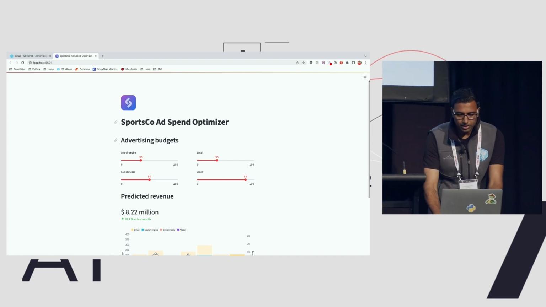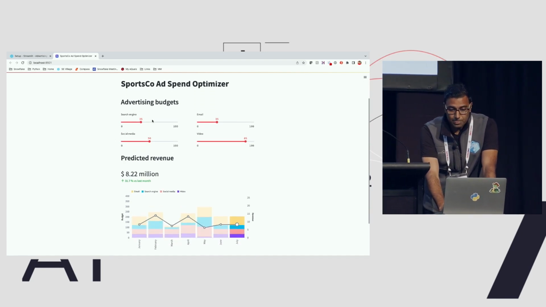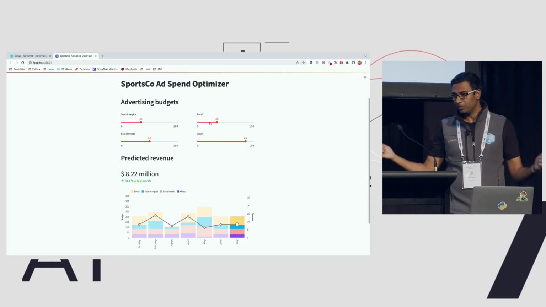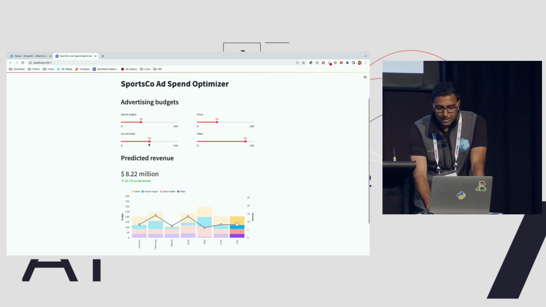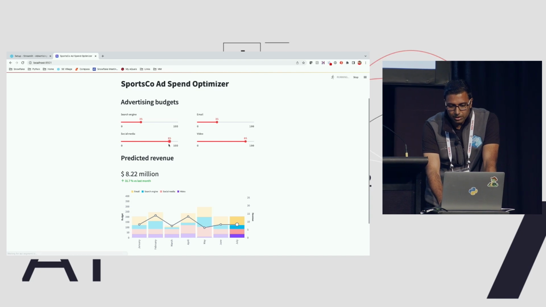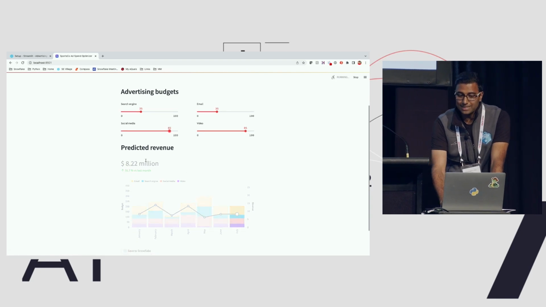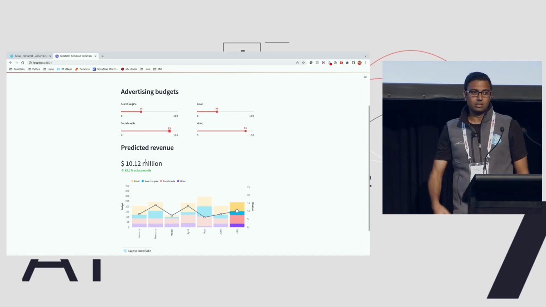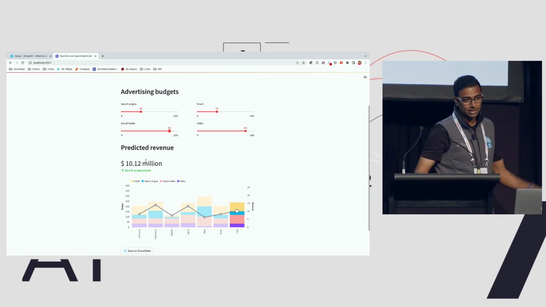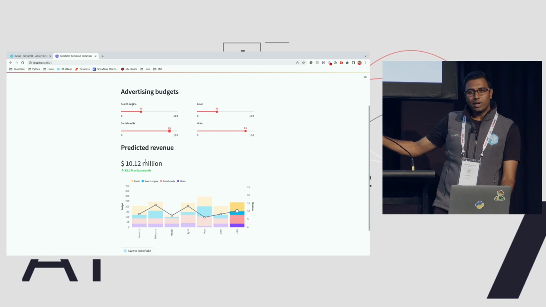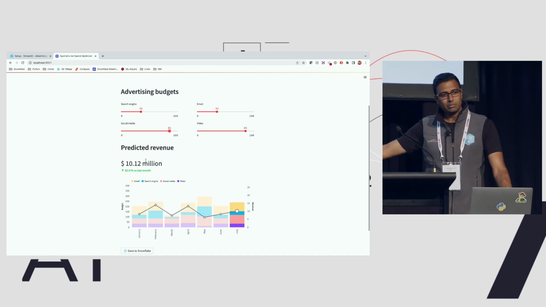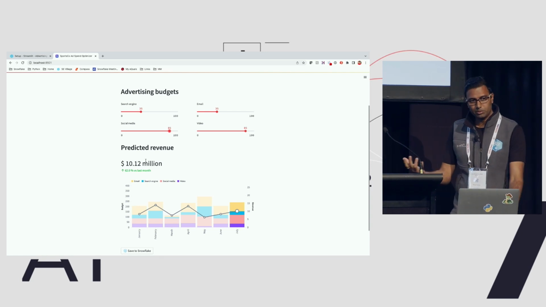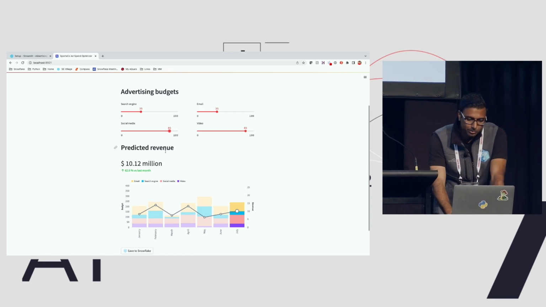This is built on Streamlit. What I'm doing here is there are a few sliders, which are the same input information, telling how much money you would want to spend. And let's say I want to increase my social media spend. Under the covers, this is now calling a UDF, and it's going to give marketing managers real-time insight into how much revenue can be predicted. Now, this is where the actual business benefit also happens. So apart from the batch scoring of data, this is where a lot of business benefit would come through as well.